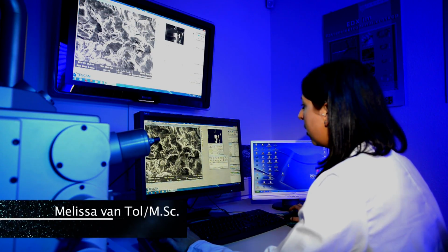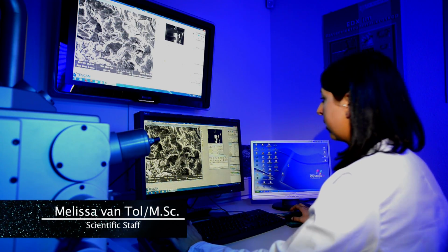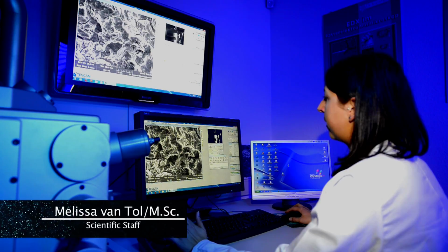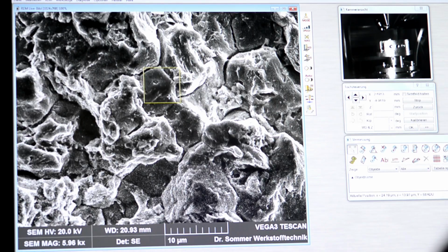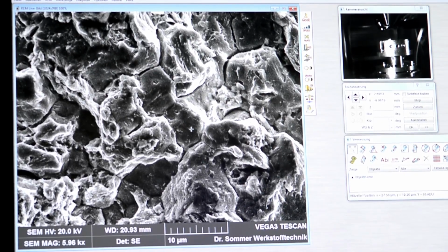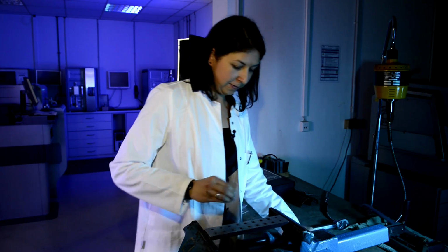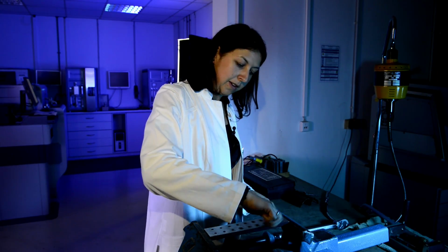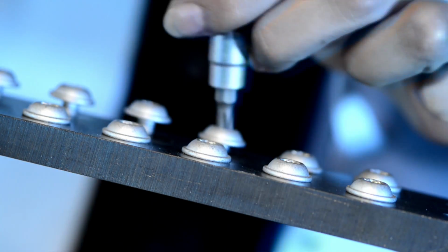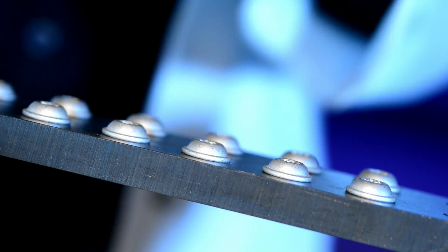Here, we are at nearly 6,000 times magnification, where we can see very fine intercrystalline fractures, gaping grain boundaries, and we have microcrystal honeycombs on the intercrystalline fractures. This is a clear indication of hydrogen embrittlement. A first clue. In the next investigation phase, the so-called stress test, the susceptibility to hydrogen embrittlement is tested. If this screw breaks within the next 96 hours, then we have clear proof of hydrogen embrittlement.